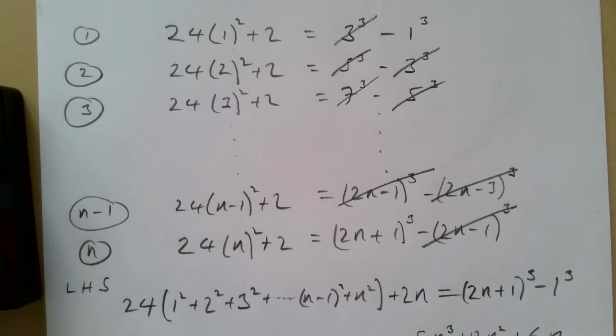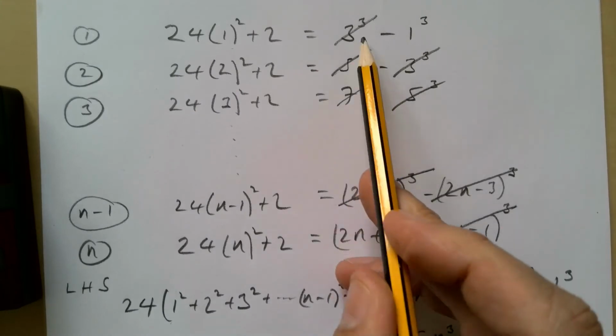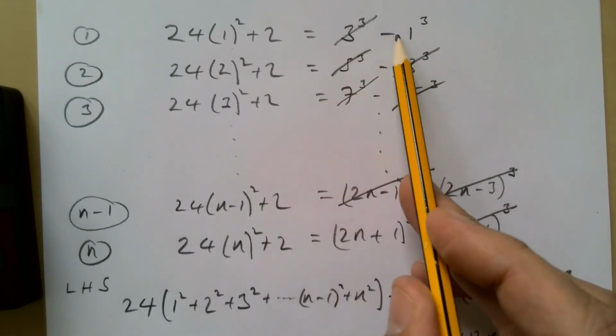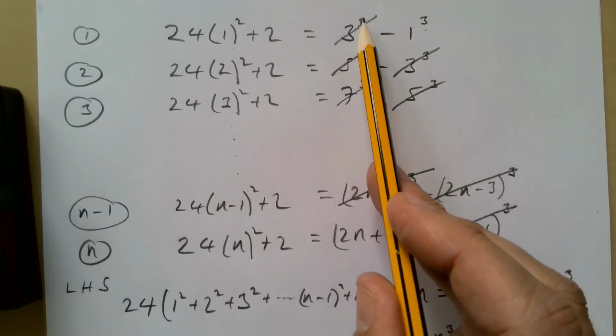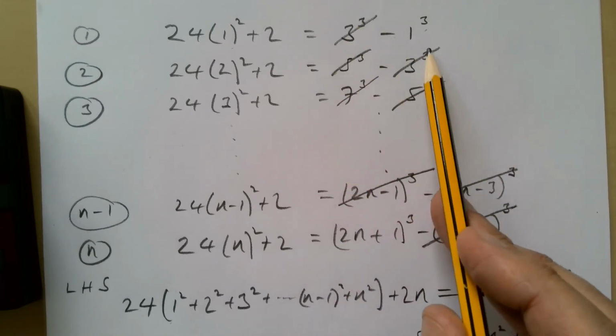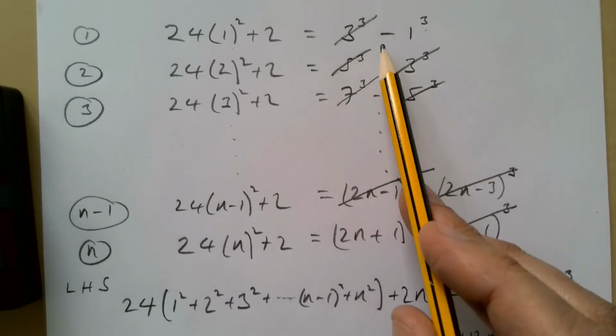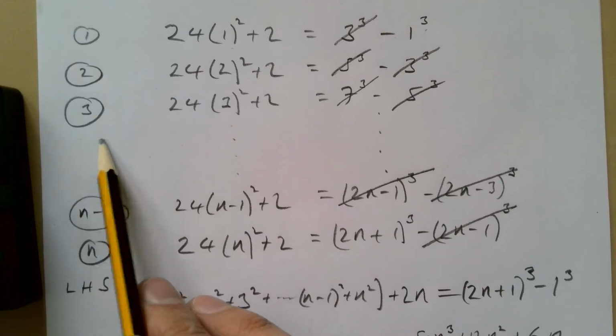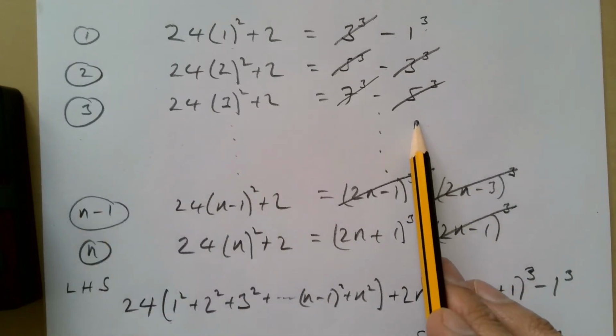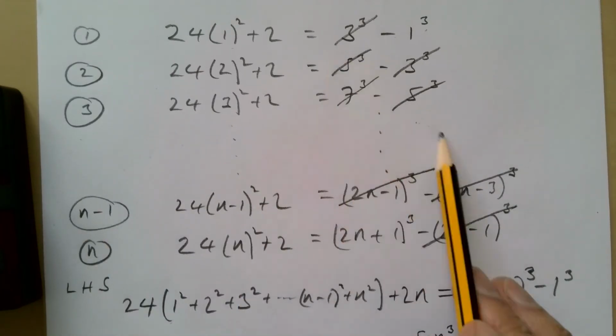The clever bit here happens on the right hand side. So what are we going to have here? If we start adding these, 3 cubed take away 1 cubed plus 5 cubed take away 3 cubed. Notice this 3 cubed here and a minus 3 cubed are just going to cancel with each other. This 5 cubed and this 5 cubed are going to cancel. If you imagine once you sub in 4 down here, there's going to be a 7 cubed here. That's going to cancel. Everything here cancels with itself.